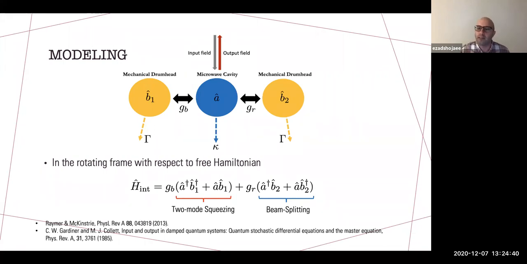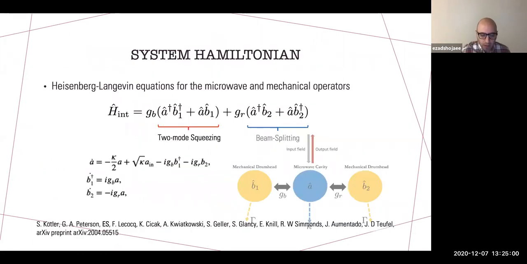So to formulate how this system of three oscillators interacts with the fields outside the cavity, we use the input-output formalism, which I do not have to go over, but if you are interested, you can learn about this in these two brilliant references, I would say. So back to our experiment, the Hamiltonian in the rotating frame with respect to three terms of the Hamiltonian, as we saw before, reads something like this. And the magnitudes of GB and GR, as I said, are controlled by microwave pump pulses.